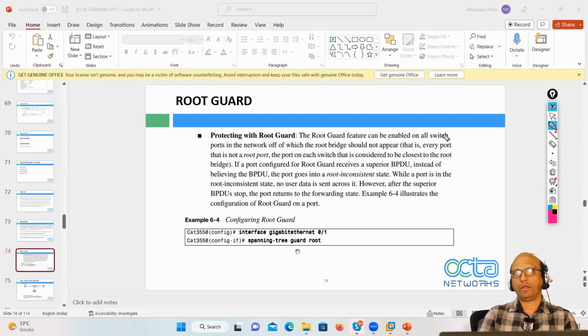Embryo means what? Have you seen an egg, and from that egg you see a chicken coming out, half open? The baby chicken is trying to come up from the egg. Half is inside the egg, half is trying to come out. The term embryo has come from this. Embryonic attack means half open connections.